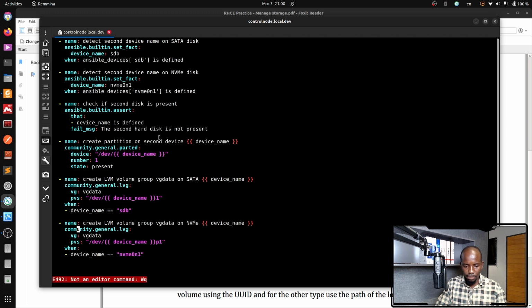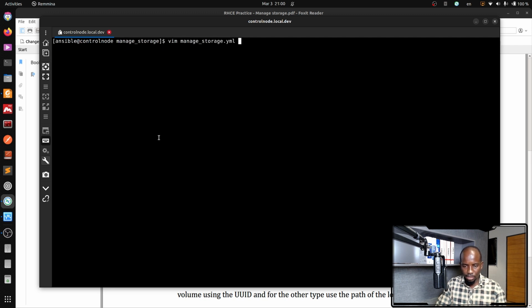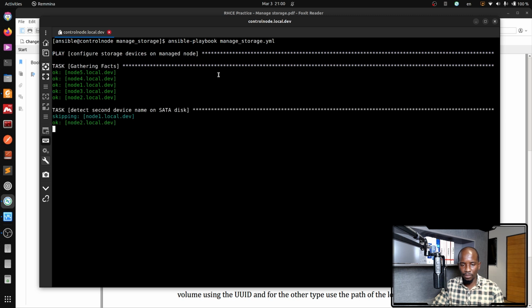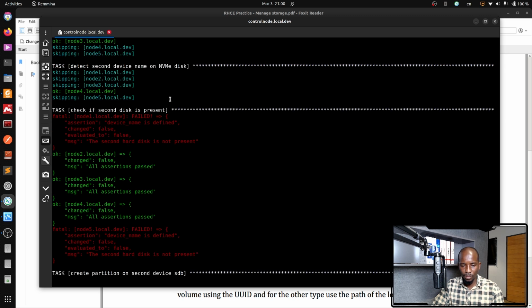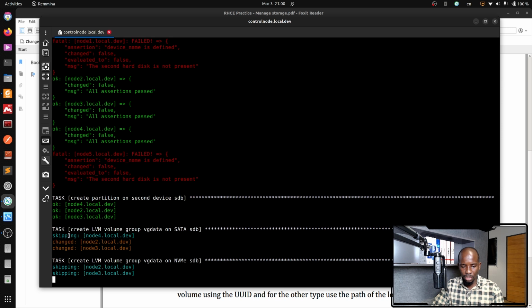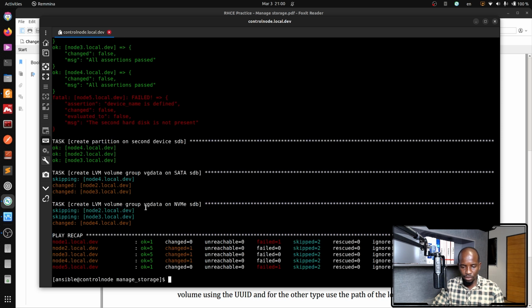So I will now execute my command, my playbook. So I'll go here, run my playbook. So we check if the second disk is present, create a partition, okay, and create a volume group.